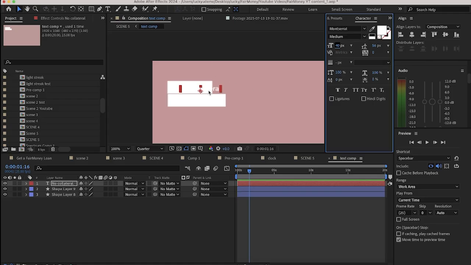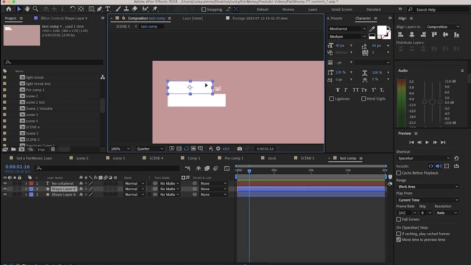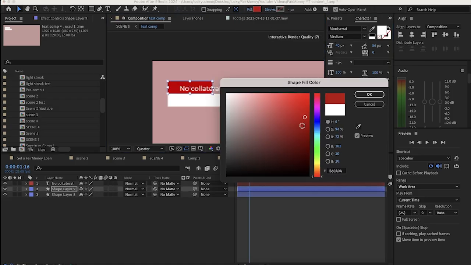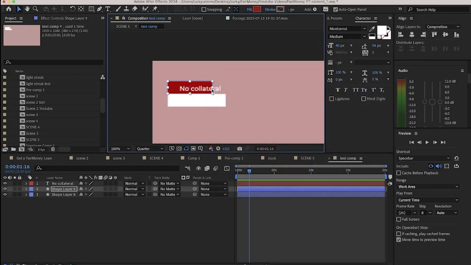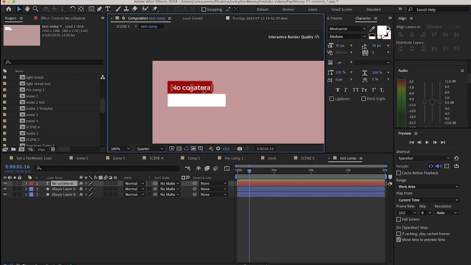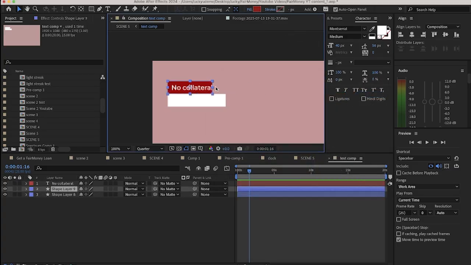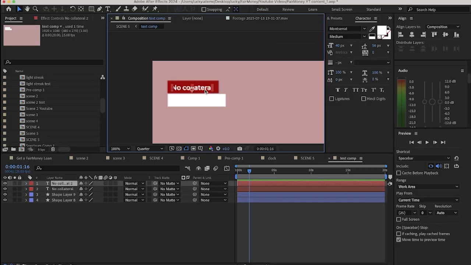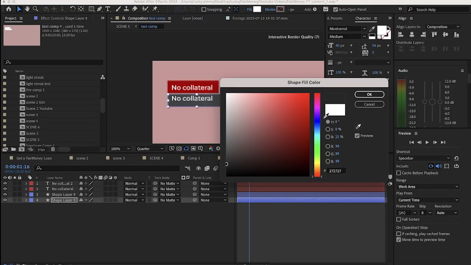Let me change the color of the rectangle instead to red, something around this. Yes, that's good. Put this here, increase this. Zero collateral. I'll duplicate this, bring this over here. Let's also change the color of this to red.